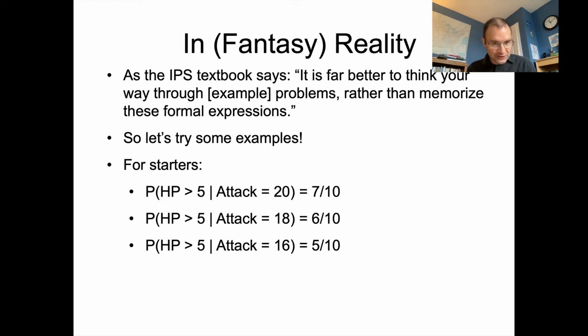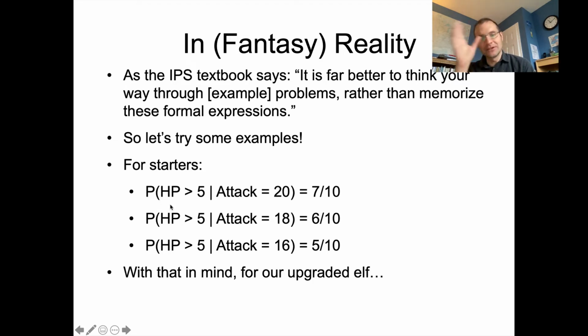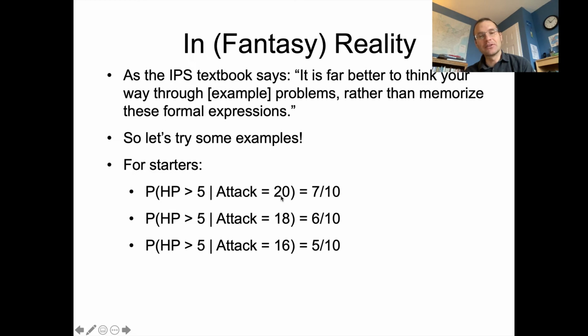So just to show you how to use this notation for this setup that we were talking about a minute ago, you can come up with different calculations of probability for, say, damage rolls or number of hit points you get out of the damage roll in our Dungeons and Dragons setup, given certain results of your attack roll. So the probability of the hit points being greater than 5, given an attack roll of 20, is 7 out of 10. And I'm trying to be careful with my notation here because we're using this D10 to roll for damage, but it's not like I got a 3 there, right?